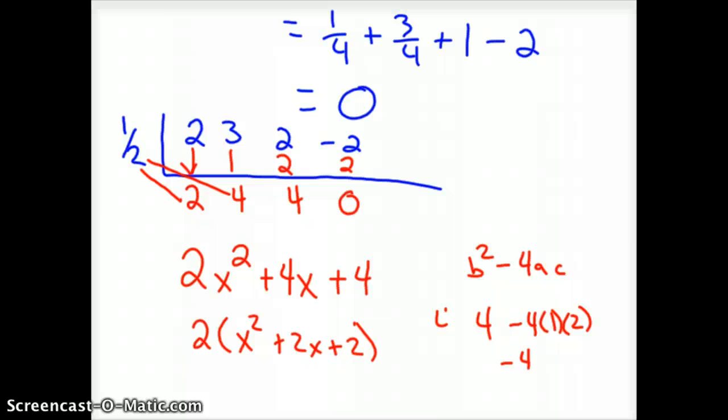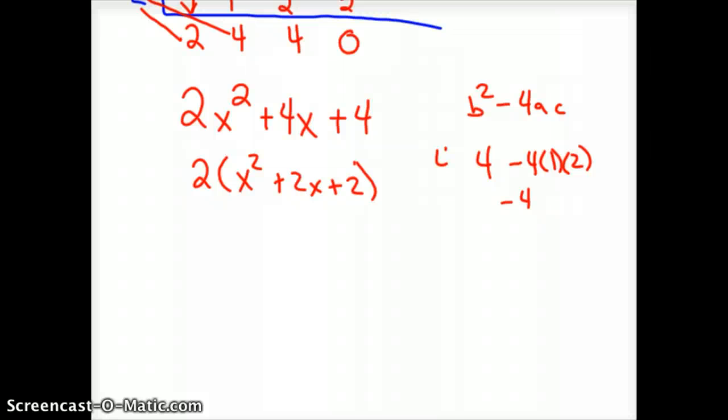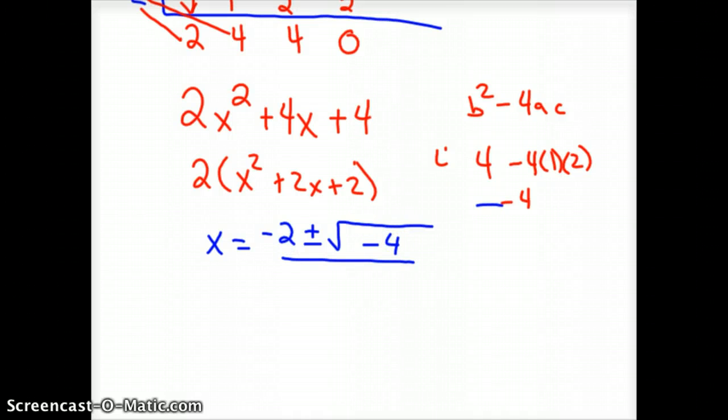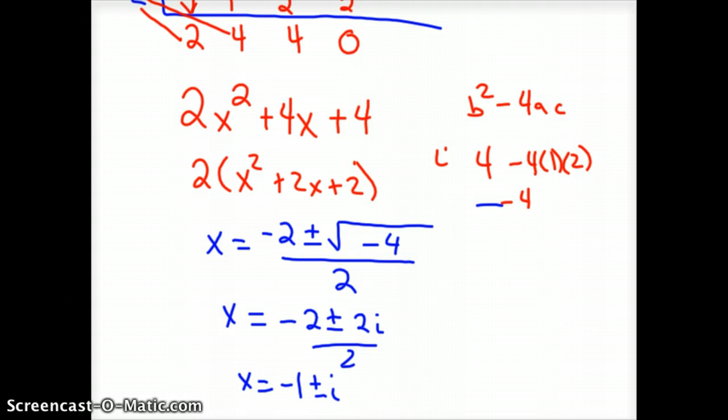Well, hold on. Let's go ahead and find the roots. Maybe that's freaking you out a little bit. What did he mean by more roots to this thing? So another couple of roots to this thing would be to go ahead and use the quadratic formula. So x equals negative 2 plus or minus the square root of b squared minus 4ac, which we already know is negative 4 because of that, all over 2a, which is 2. And if you test that out, you get negative 2 plus or minus 2i over 2, and so x equals negative 1 plus or minus i, if you simplify that.